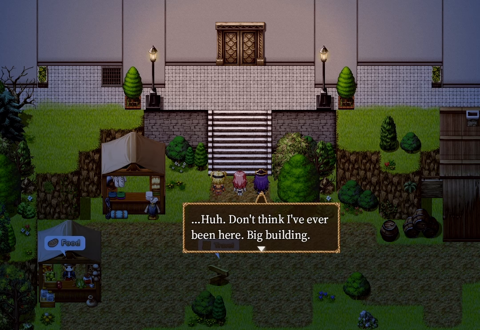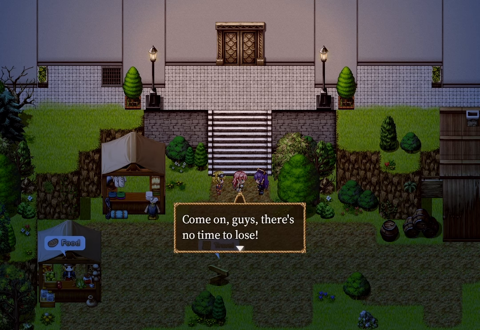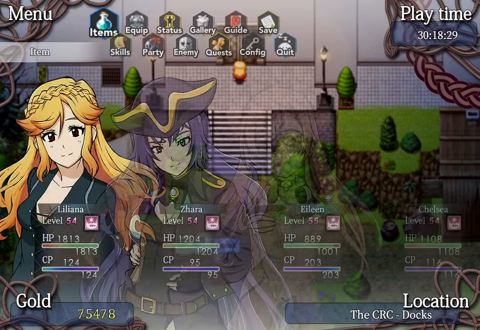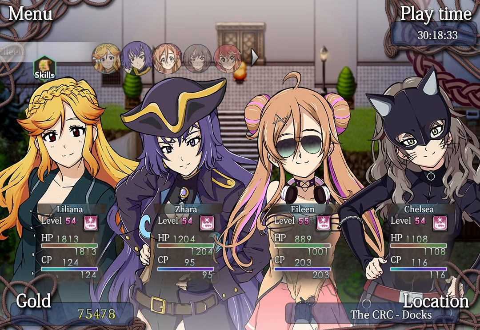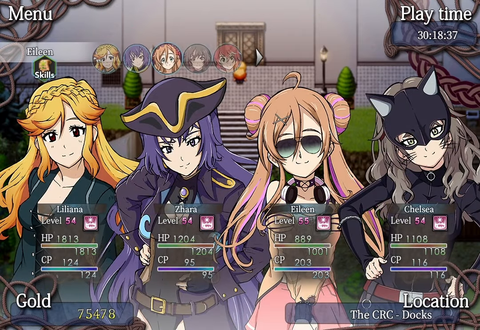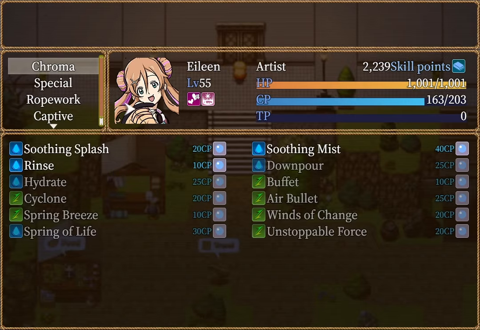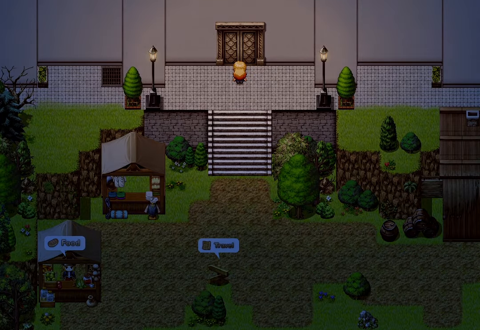Don't think I've ever been near this big building. I'll be happy to give you a tour, but let's take care of this first. Yeah, come on guys, there's no time to lose. And I'm gonna get Eileen ready. You'll see why I have our outfit equipped.